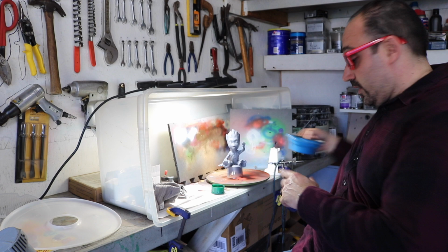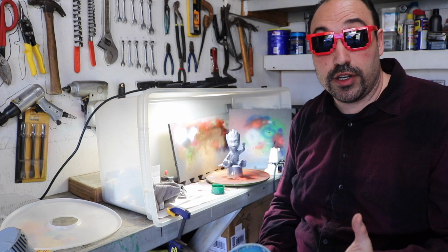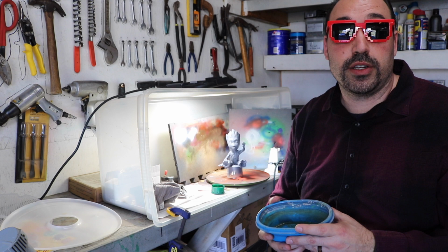Another thing I highly recommend is you get yourself a little bowl, and I have jugs and jugs of water, and behind my setup here, I have a bucket that I could dump the water in. I do not have running water out in the garage, so what I do is I use the jugs of water, fill this up so I can spray clean the airbrush, which I'll show you how to do. The biggest thing with an airbrush is keeping it clean. That will give you the longevity and the best work.